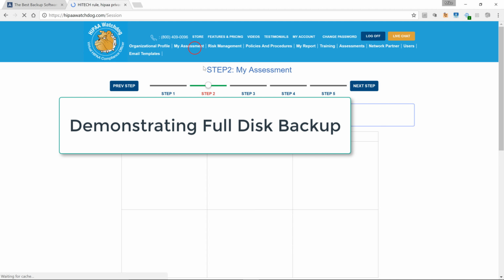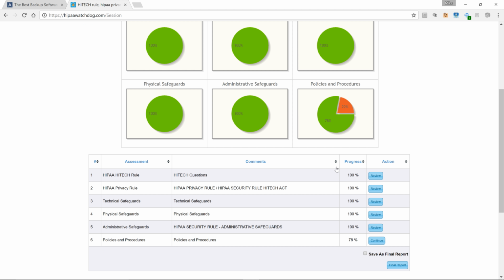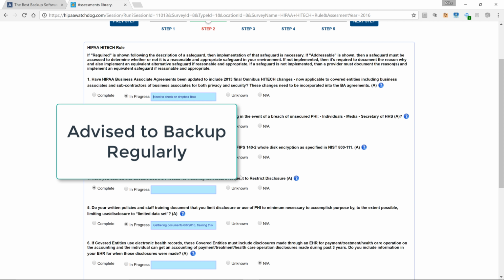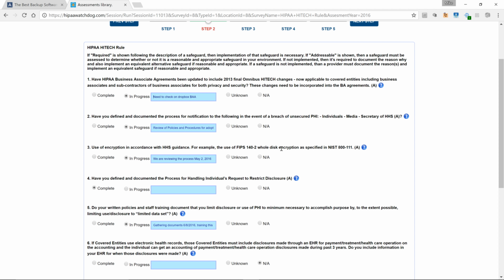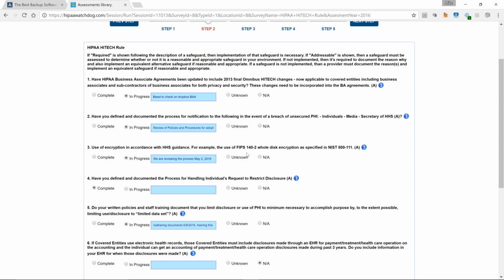Today I'm going to show you how to do a backup on your PC system, that's Windows 7, Windows 8, or Windows 10, using the free backup software that's included in Windows. This is one of those things that you should do before you take care of important things or major patches or major changes, such as if you turn on full disk encryption. We often advise to have a backup before you do anything major and drastic like this so that it does not severely interrupt or cripple potential access to PHI, whether your system's down or for whatever reason.